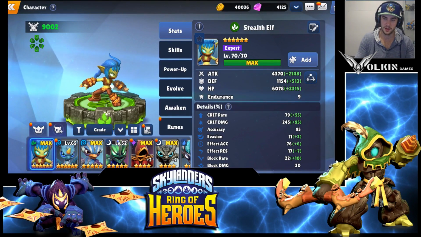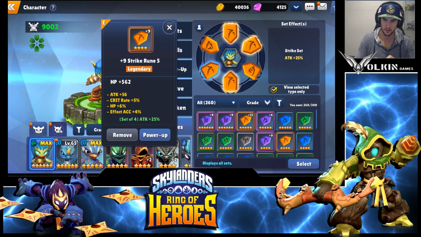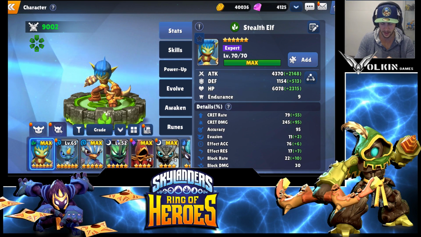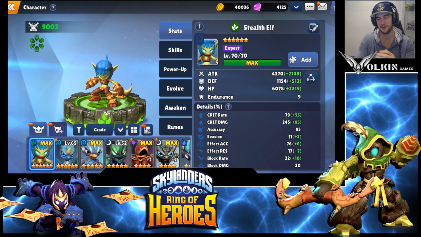My B8 runs, I did on stream, just got an upgrade on this slot rune, so that went up to 10% crit. It did put me up 2% crit from where I was. I do notice my stealth elf misses a lot of crits, even at that 79%. But at the moment, I think I did a 10x run on stream, and the B8 runs up to about 80% successful.